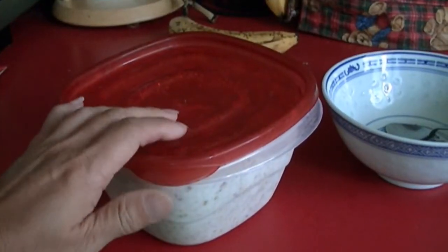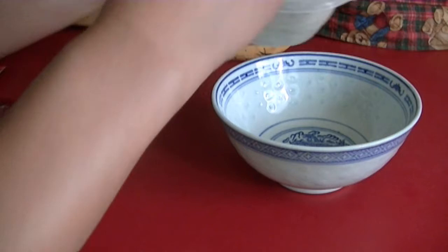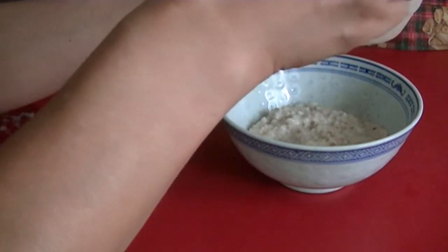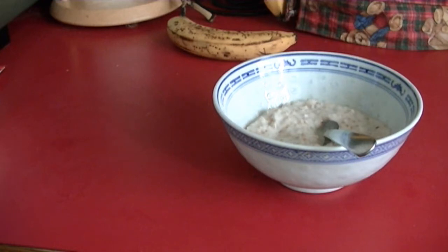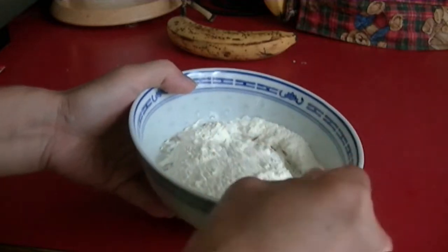It's been overnight, so now I'll show you how it looks. See how much liquid it absorbed? Okay, so this is how you start your five-minute healthy breakfast. Get a large bowl and put between half a cup to three-quarters of a cup of this cooked oatmeal into the bowl — that depends on how hungry you are. I'm going to add some whey protein powder and mix it in because I want to make sure my breakfast has enough protein.